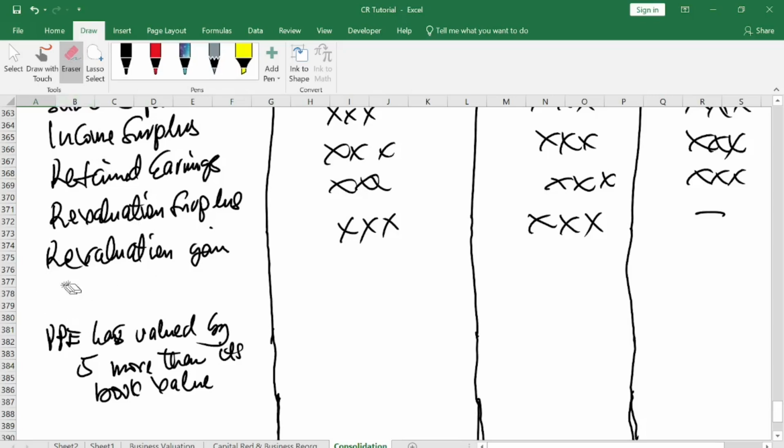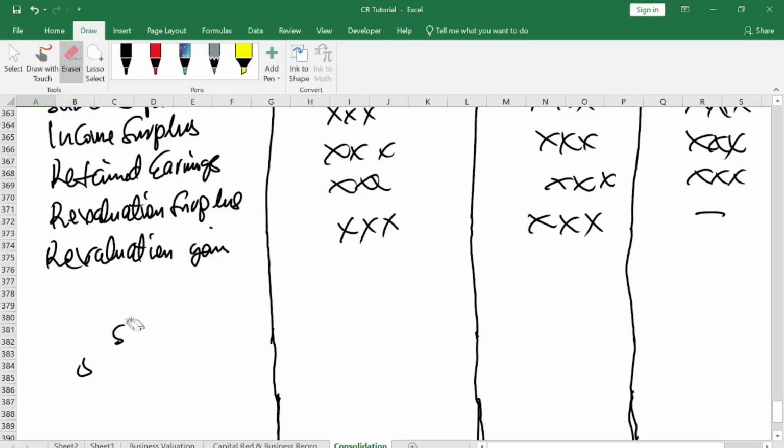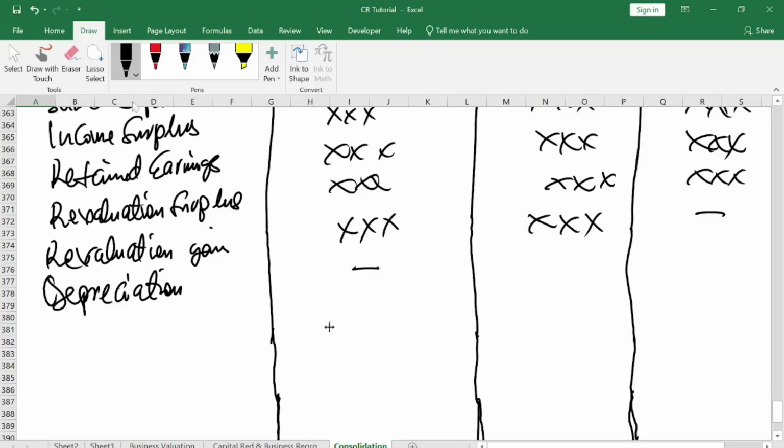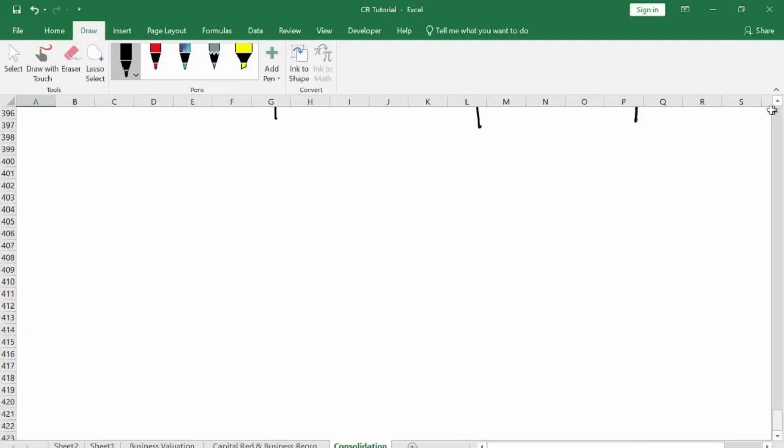Now, when you are done, you need to calculate depreciation on this revalued asset. You understand that you calculate depreciation on this revalued amount. And you know that depreciation is calculated at the end of the accounting year, so here will be nothing. Do you understand? Then you calculate the depreciation here. When you calculate depreciation, you know depreciation will be less from the value of the asset, so here will be in bracket, and there will also be in bracket. Please, are you following me? Yes, sir. Good.